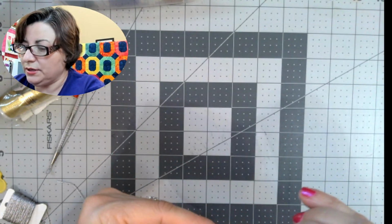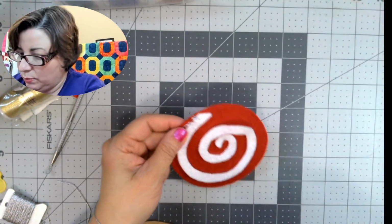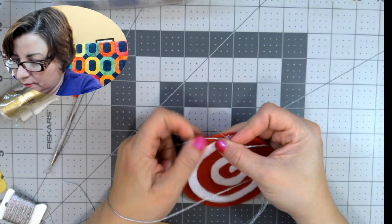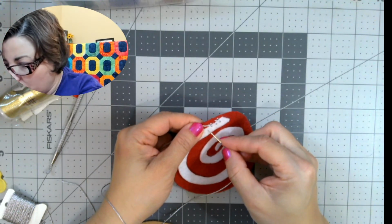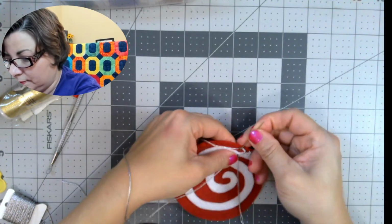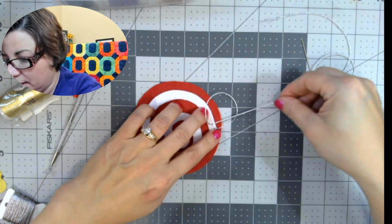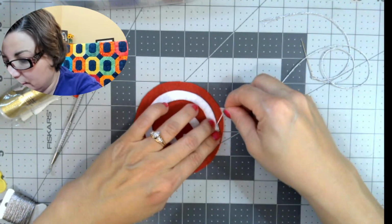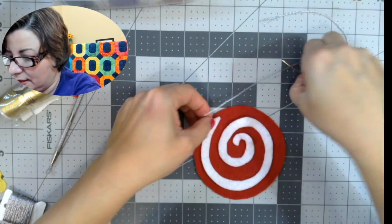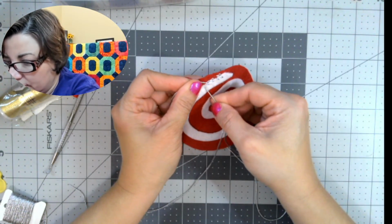And this will tend to curl on you, so you really have to kind of watch what you're doing. And you can't pull too tight, friends, because if you do, you sink your stitches in way too deep. And so I'm just going to come around and do little stitches like this. Each time looping it around, oops, not on my wedding ring, and pulling it like this. So I'm building that stitch that's going to lay on this side and show up on this side. And that's a great big giant blanket stitch.